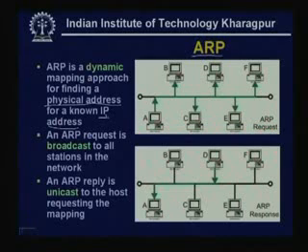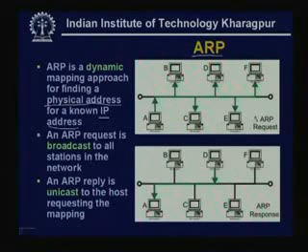That means the IP address of the destination is known, but for delivering the packet it is necessary to use the physical address. That physical address can be obtained by using the ARP protocol, and it is done in 2 steps. The ARP request is a broadcast. ARP sends a broadcast message to all the stations in the network. Suppose A is the host looking for the destination physical address. It sends a packet on this network, and it is a broadcast message.